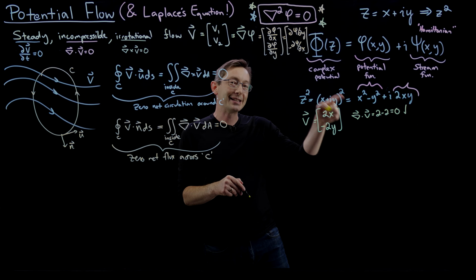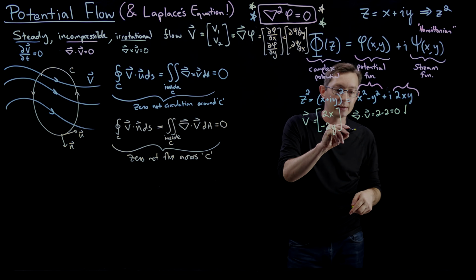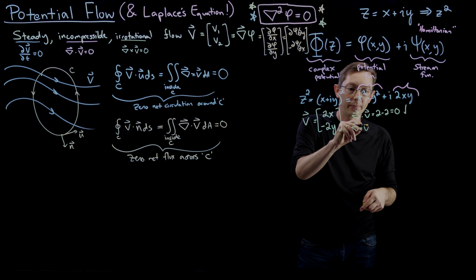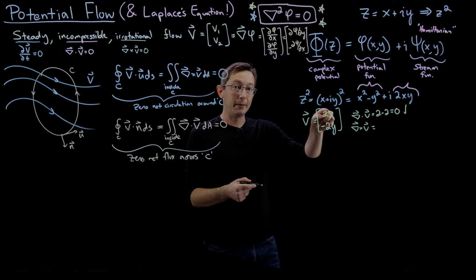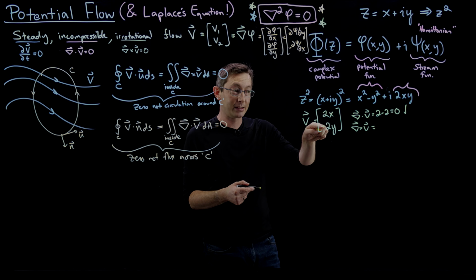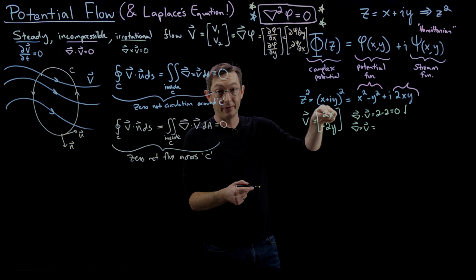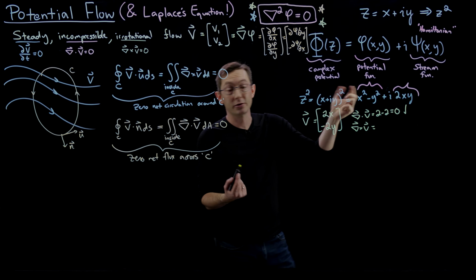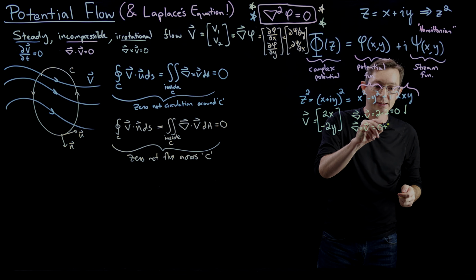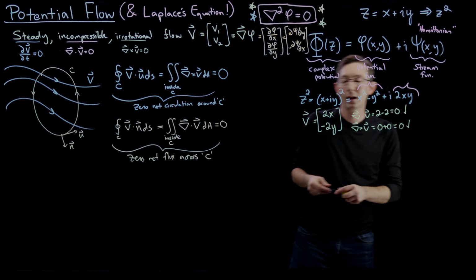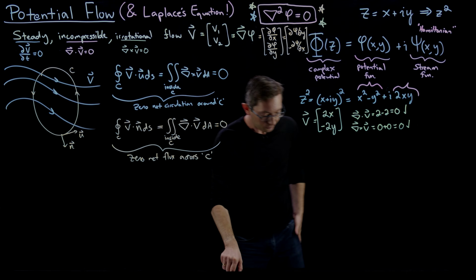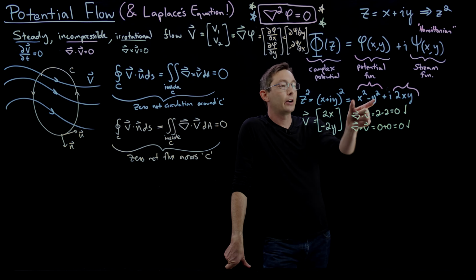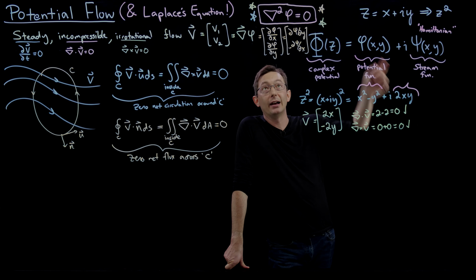Similarly, we can check that this is irrotational. So we look at the curl of v. And the curl of v is partial the first one with respect to y minus partial the second one with respect to x. The first term is not a function of y, and the second is not a function of x, so those are both 0. So 0 plus 0 equals 0, check. So this is incompressible and irrotational. Good. And you could also verify that both of these functions satisfy Laplace's equation.